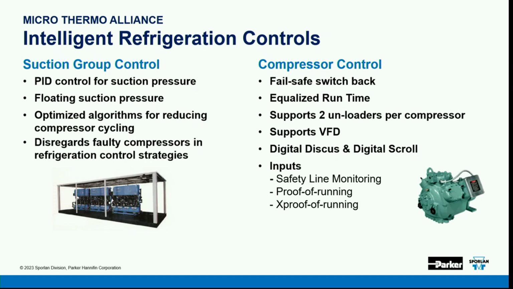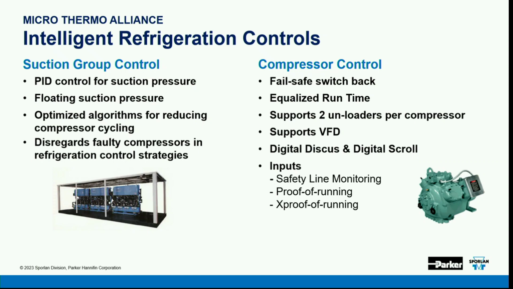What we control here, we control racks, we control compressors. The bottom line, we will run the least amount of compressors needed to make temperature. Just because the rack has 7 compressors doesn't mean we're going to run all 7. If we can do it with 2 or 3, that's what we're going to do. Let me shortcut. This is the other takeaway.